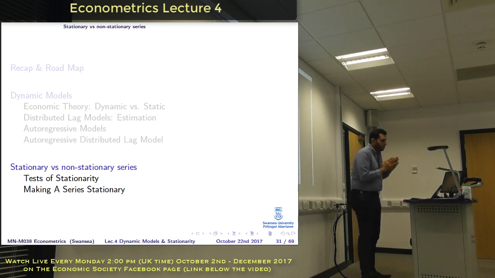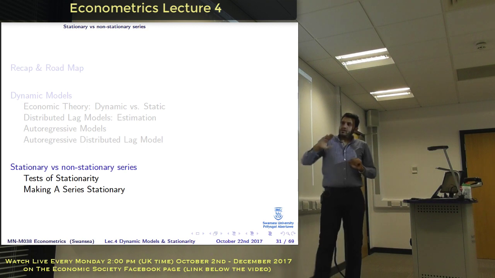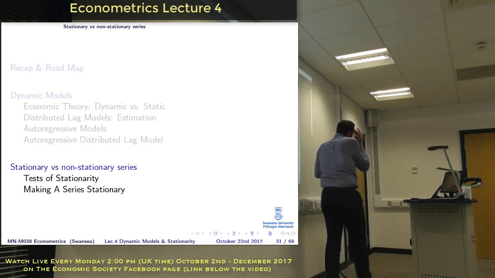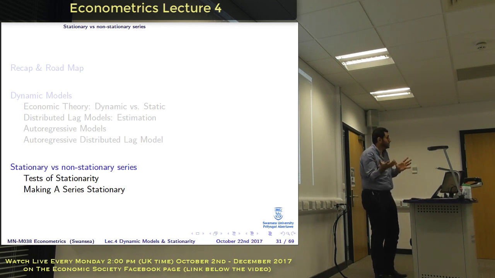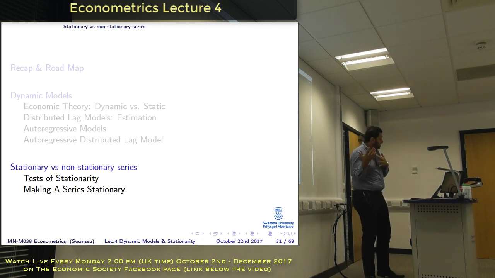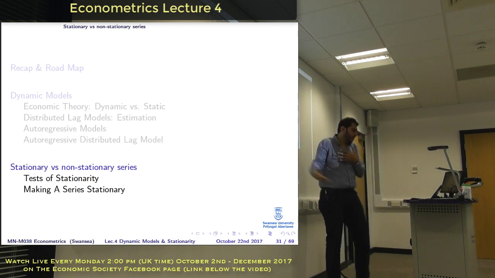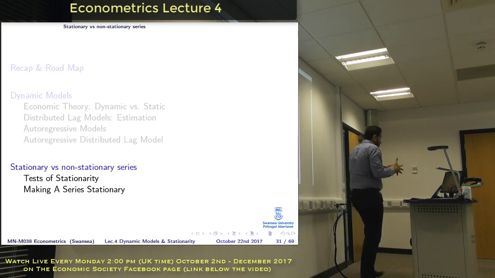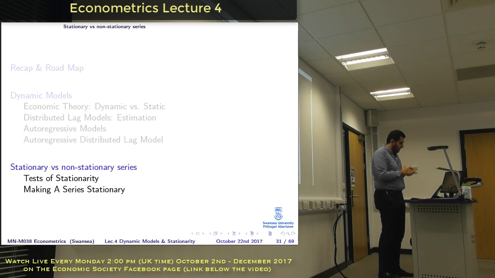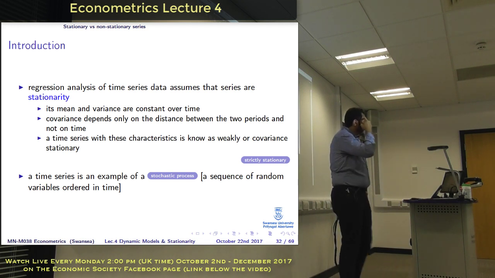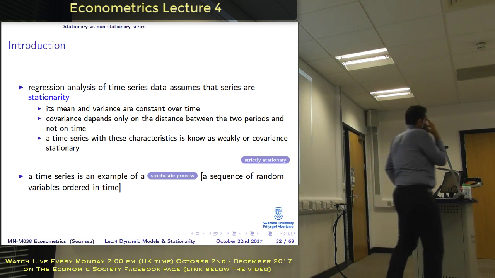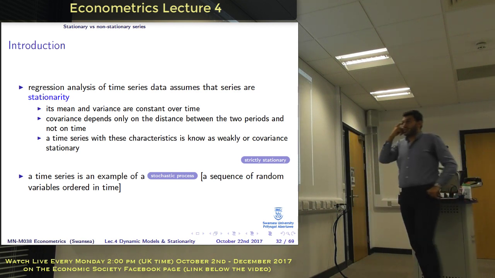Okay, so now we move to the next topic we want to cover, which is still related to time series. If you look at the ARDL model, they are time series, because you look at the lagged values and you look over time. But now, a very important assumption we made is that the data are stationary. So we need to know what that means.